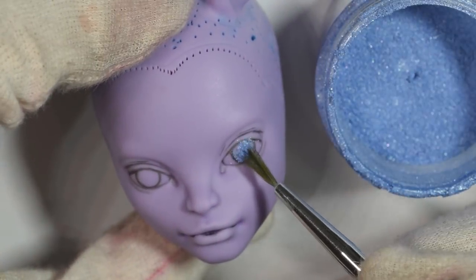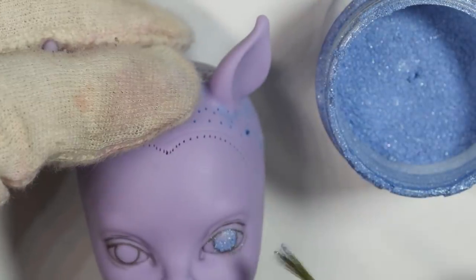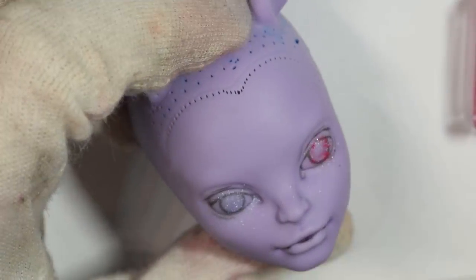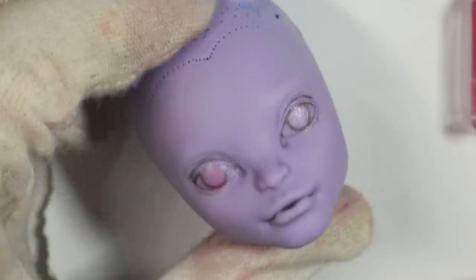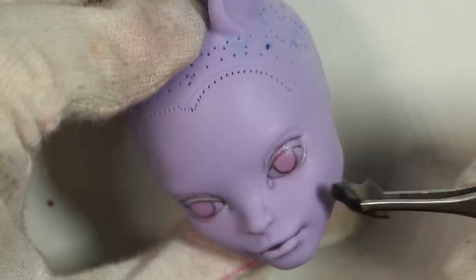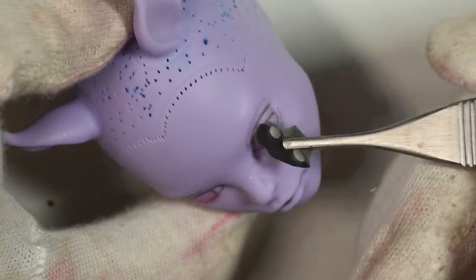And here I'm adding a bit of mica powder to the iris because I thought I could color it completely with just dusting it on there, but it just wasn't opaque enough, so I ended up coloring it later. And since the shimmer got everywhere, I used an eraser to tone it down a little bit.